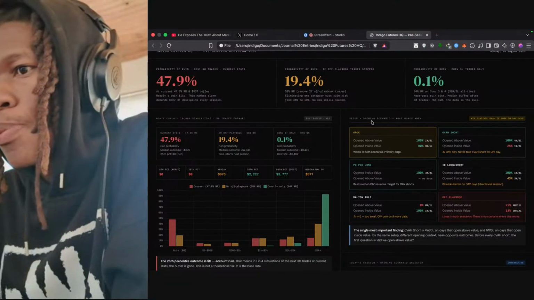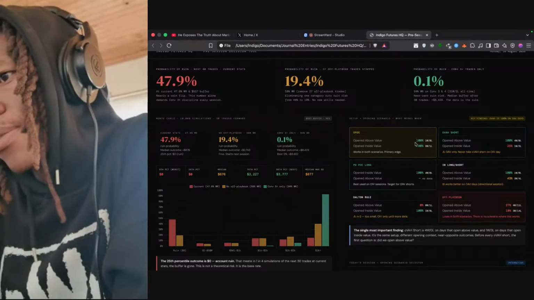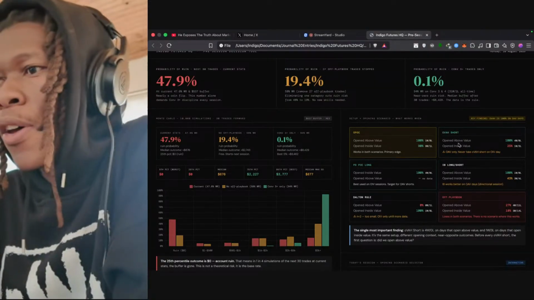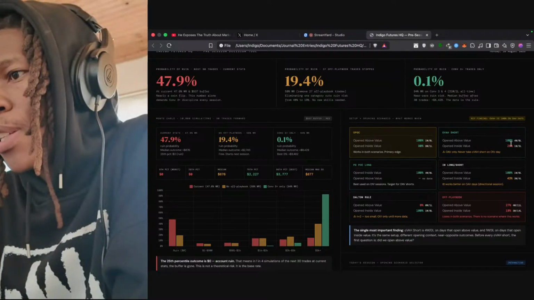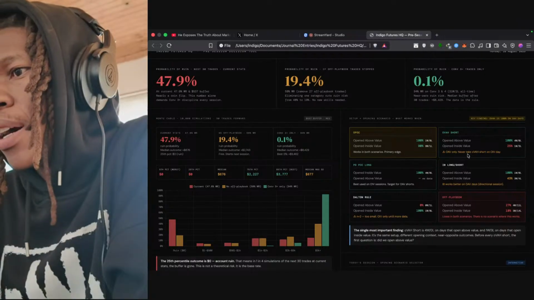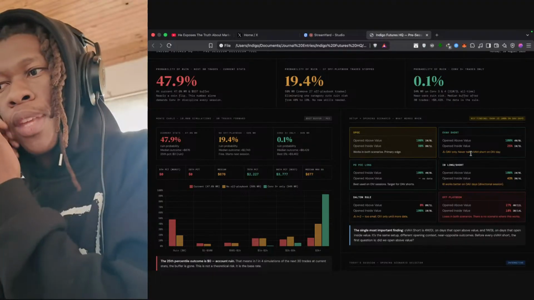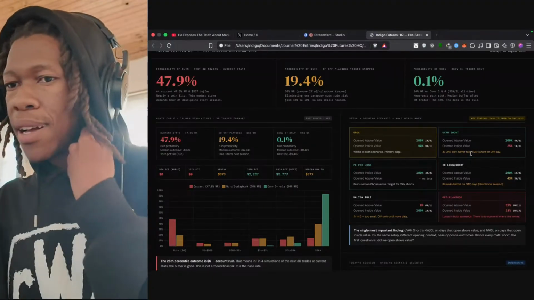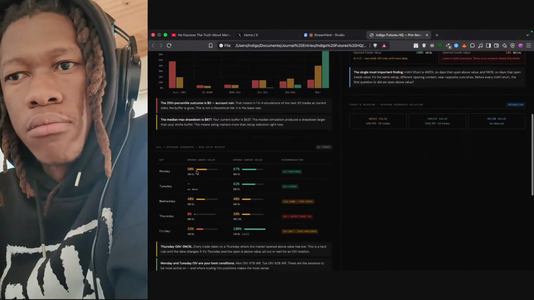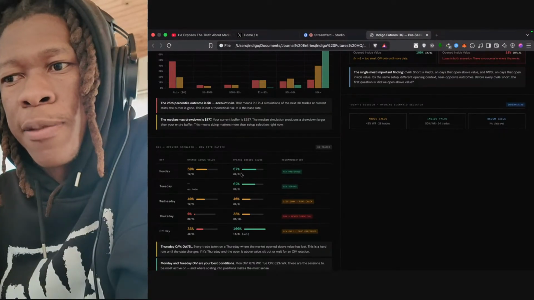And setup by opening scenario, overnight point of control. We open above value, 100% win rate, right? 1 win, 0 losses. Open inside value, 90% win rate, 9 wins, 1 loss. Overnight value short, open above value, 100%. Open inside value, 25%. So OAV only. Open above value only, never take overnight value area high short on open inside value days. And then Mondays: 50% win rate when we open above value, open inside 67% win rate.